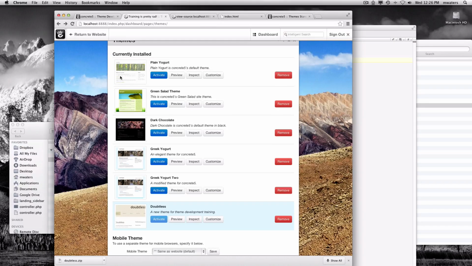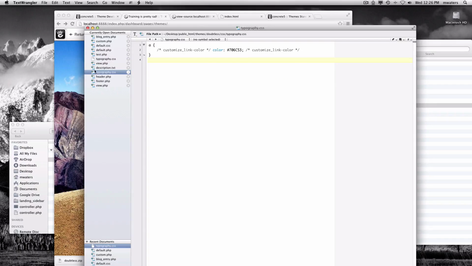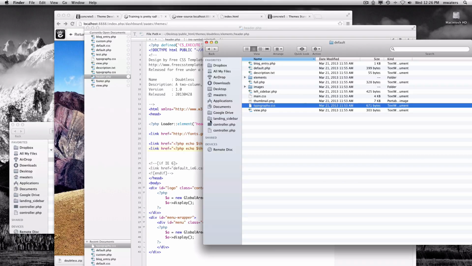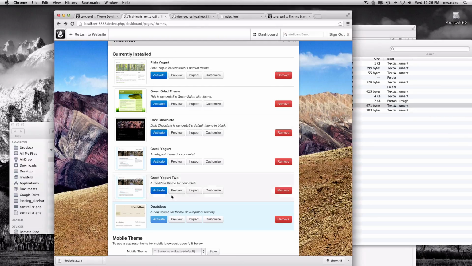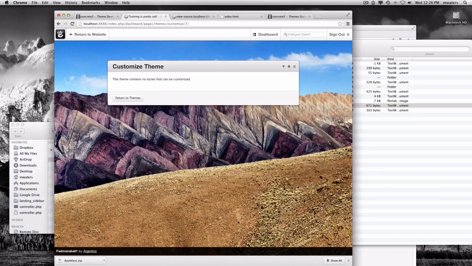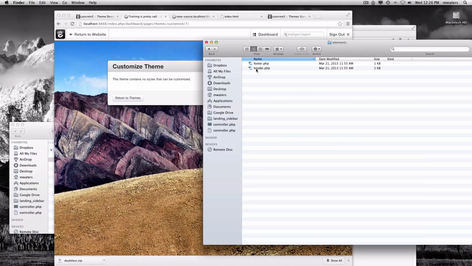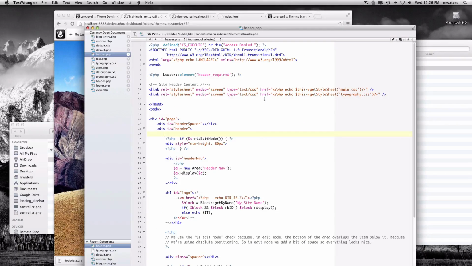One of the questions I had a moment ago was about how to actually get this stuff to work with subfolders. It might be that you actually have to have typography.css in the root of your theme. I think that might actually be the case, because I just went and looked at customize here for our theme, and all of a sudden that style isn't working anymore. So I think you have to have typography.css in the root of your theme. I might have misspoken about that. Let me go back here to my elements folder and fix this real quick. Change it back, at least for our custom theme.